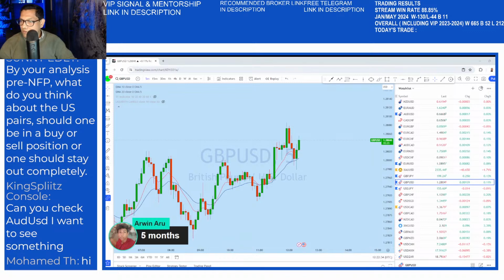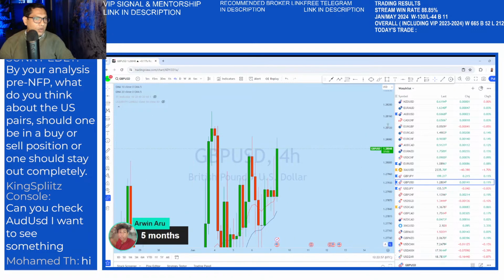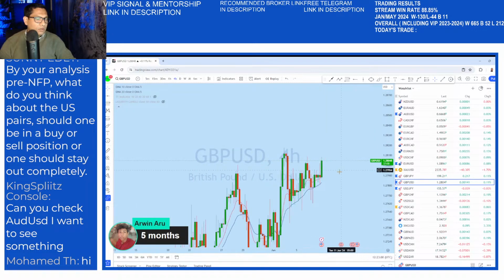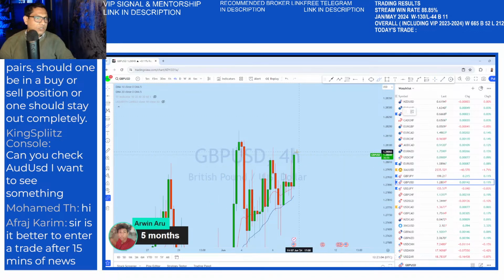because there will be a big spread widening, and if you're in a trade, it might just take you out of the trade for nothing. So it's always a good idea to wait for the price to show you a direction. NFP is always a market mover. If you look at the 4 hour, you can see there is a big bull candle, a bullish engulfer. There's a doji here. We're expecting it to trend in that direction.